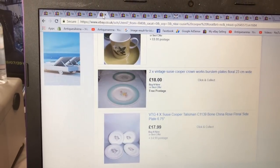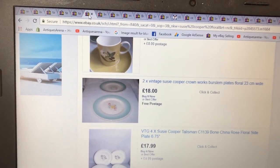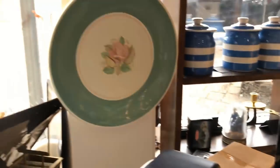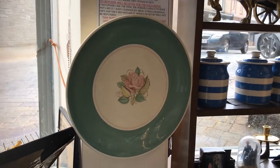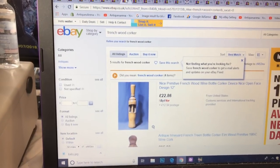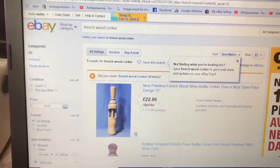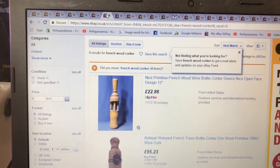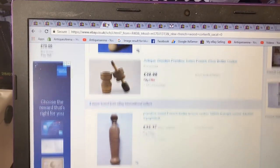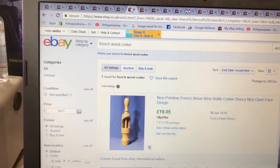I looked into the Susie Cooper — there's none of my exact pattern sold, only two little plates being asked 18 pounds in my pattern. But the very large charger I've got — I've put 35 on mine in the shop. For two pounds that was a good buy. Then the little French wooden cork bottle piece — asking prices online are 22.95, 50, 22, 26, 32, 37 pounds and so on. One sold at 20 quid for mine, so that's all right.